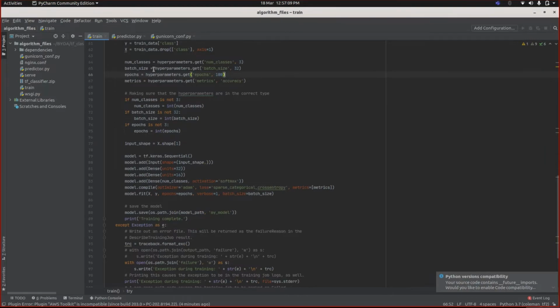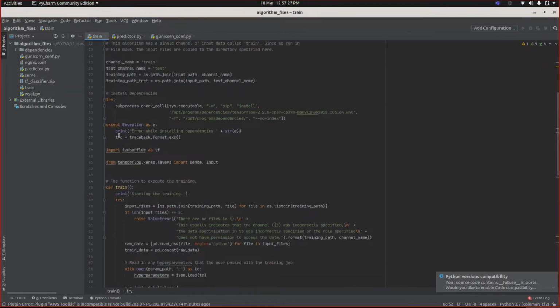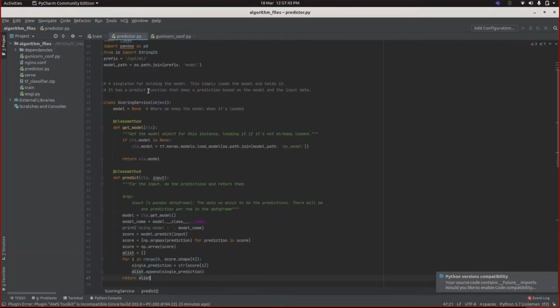Now, before we move on to the script that generates the predictions, we need to install the dependencies needed to run it. We do that here in unicornconf.py. This is not the same as what we did in the train script. In the train script, we installed the dependencies using the same script, but here there is a requirement that we do that for the prediction in this unicornconf file. I'm doing that here. Now for the prediction, we need to load the model that we saved earlier, if you remember, at the end of the train script, and write the code needed to generate the predictions.